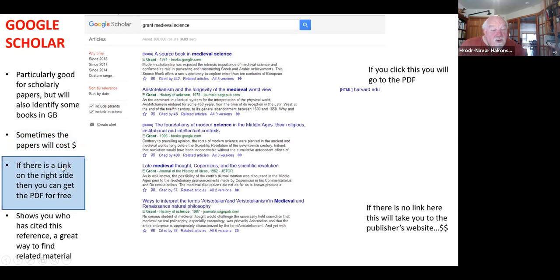Now, one thing to look for: if there's a link on the right side, see this right here, this HTML harvard.edu, that's a link to a copy of the paper. So if I happen to be interested in Aristotelianism and the longevity of the medieval worldview, I could click on that and go right to it.